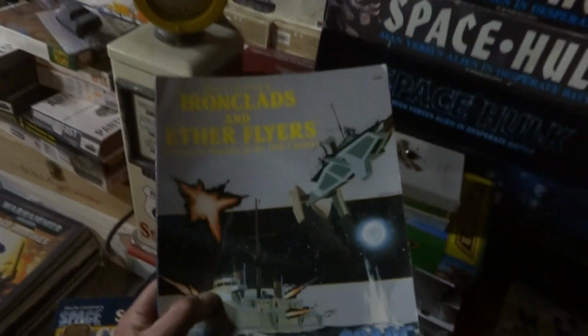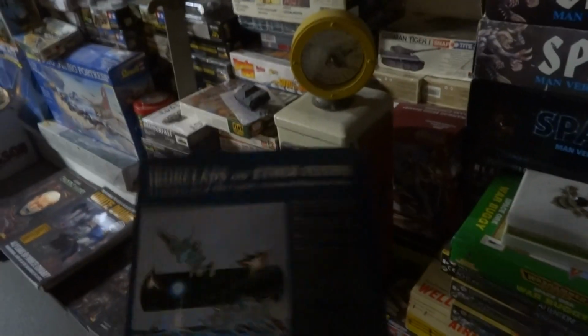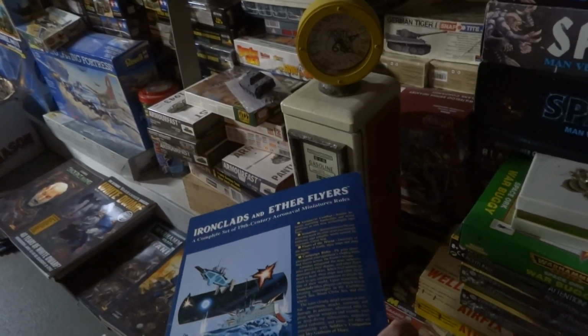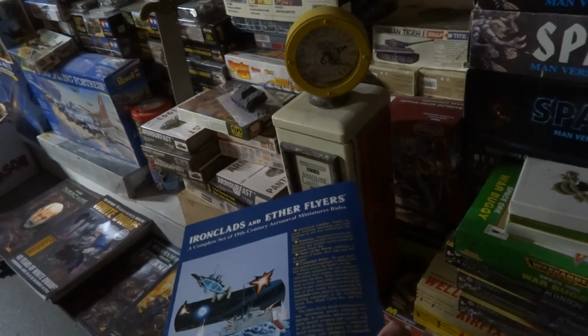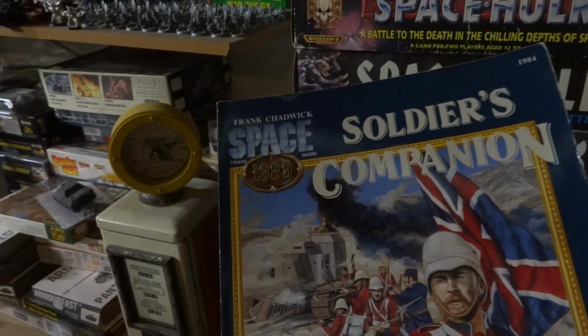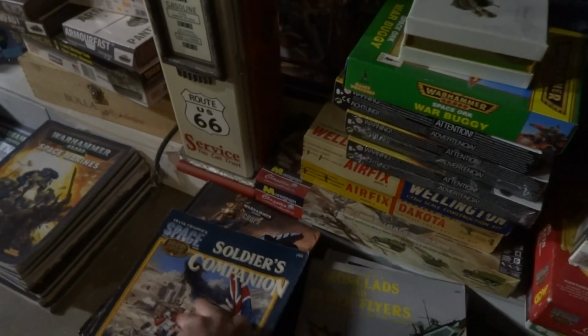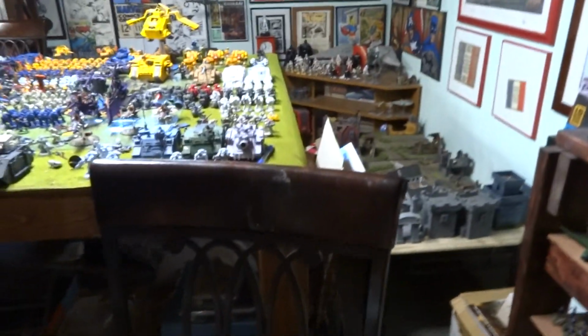I did pick up a few things off of eBay the other day. I got this Space 1889 Ironclads and Ether Flyers. It was an old game from the 80s, late 80s, early 90s. I thought this was pretty cool. This is miniature wargaming. Space 1889, Frank Chadwick's Soldier's Companion. It's all black and white, but it's still a cool book. I'll show you what I got. I'll bring it over here in the light so you can see what's happening.